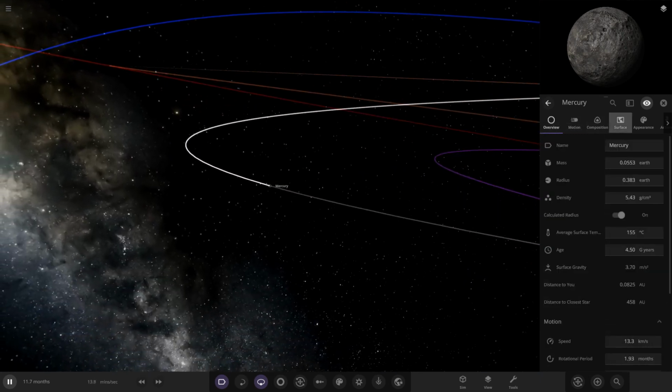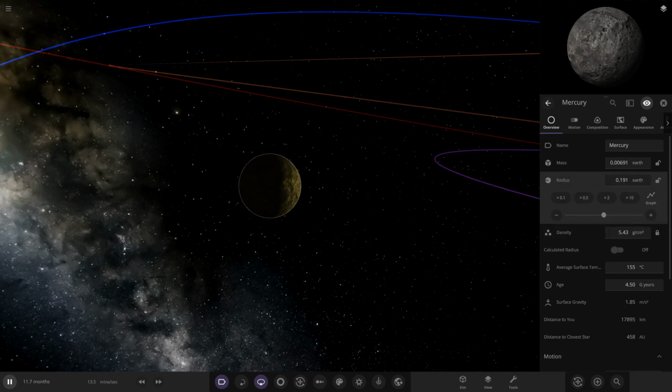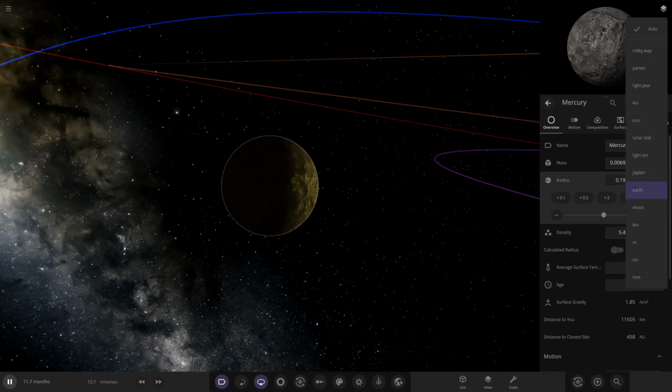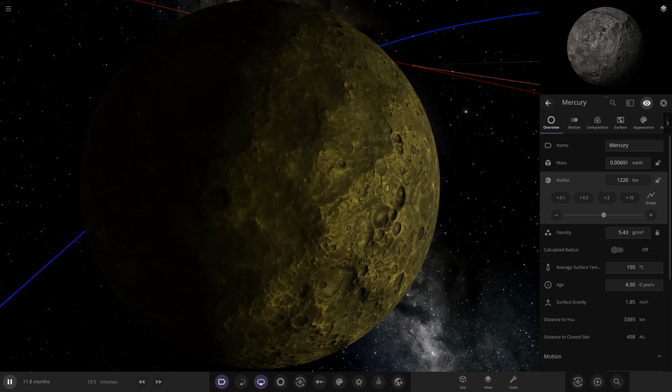Okay, and now onto the customization. It needs to be smaller because I am going for a dwarf planet sort of look. So I'm going to half it. That should be... How large is that in kilometers? Let's see here. Kilometers. Okay, so that's roughly Pluto size then. About 1,200. I think Pluto's 1193, isn't it?